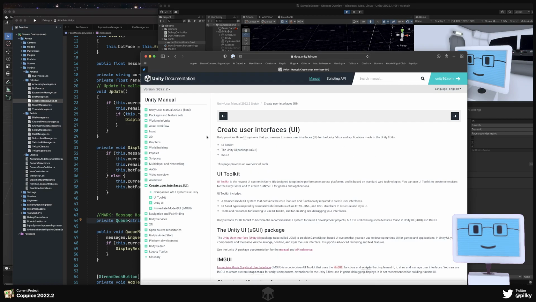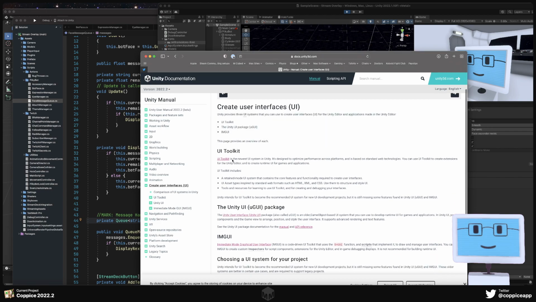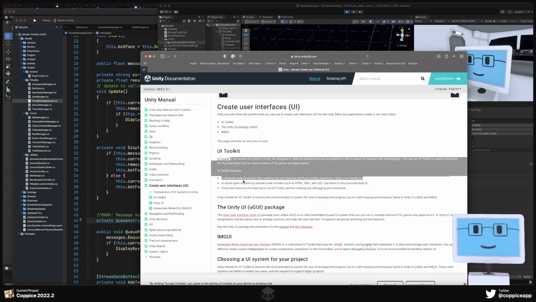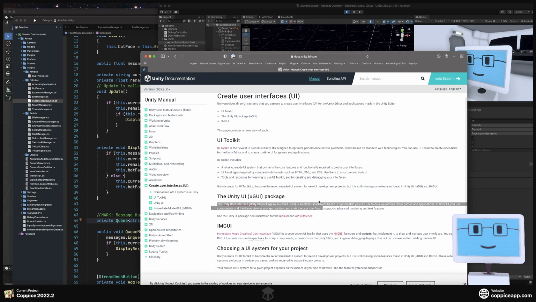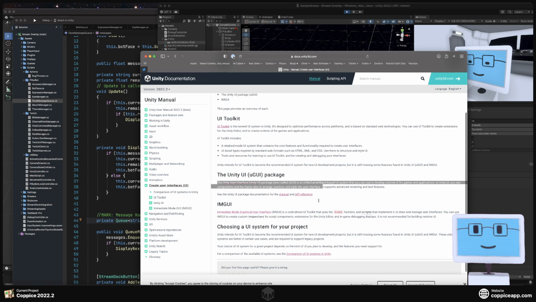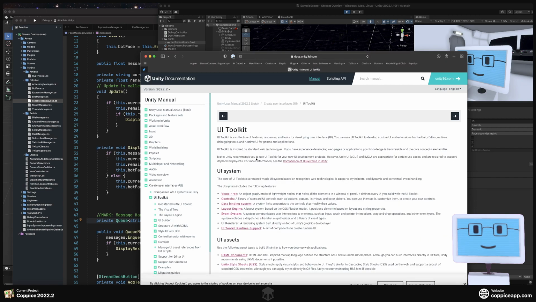Information on creating user interfaces, the UI systems you can use. UI toolkit, UI package. The newest UI system is designed for optimized performance across platforms, based on standard web tech. Use the UI toolkit to create extensions to the editor and runtime UI for games and applications. Oh, we want to use UI toolkit.